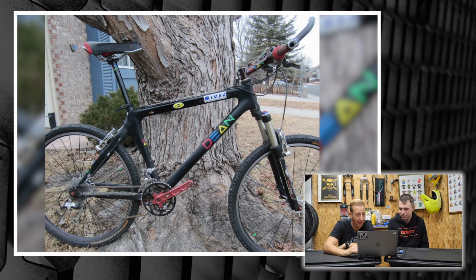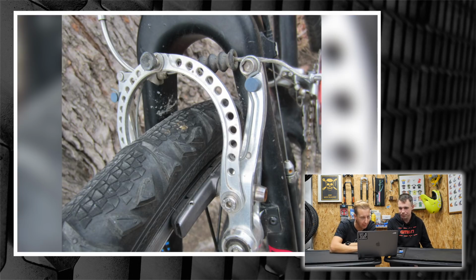That's the thing. And just the last picture here as well. I just want to check this, but it looks like Avid calipers from back in the day. Yeah, Avid Arch Ultimates. Look at them, amazing looking. So that was, I think, before Avid became part of the SRAM brand and the big umbrella brand. They used to make really cool Speed Dial levers, I think they were called, and I've totally forgotten.